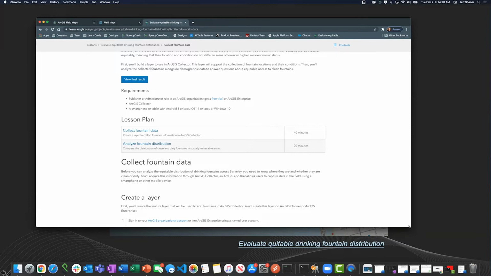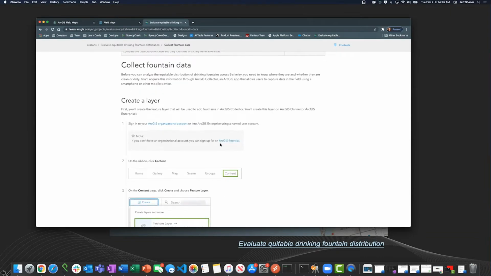So all I'm going to zero in on is the specific aspect of the collection. But this exercise, this lesson's there, and I encourage you to take a look at it if this is your first time really looking at Field Maps or Collector or the product as a whole.